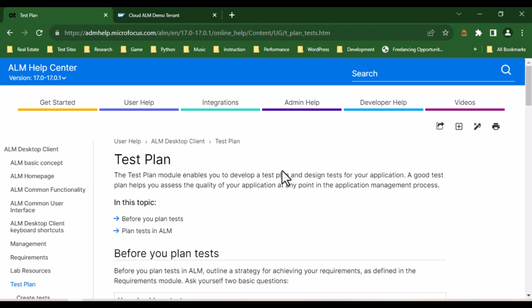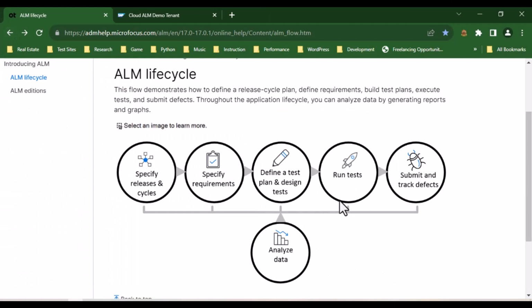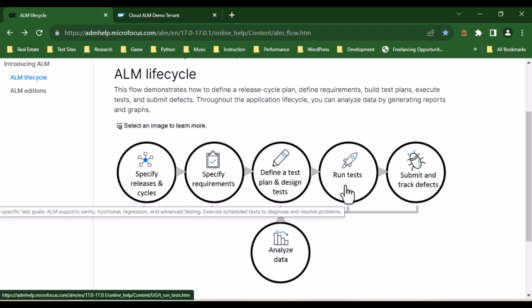Once completed, it is good to have reports that can be requested and reviewed to confirm that the planning and design is ready for the next steps. Now, as far as the next step is concerned, once we have analyzed the data, we've determined that everything is ready for testing, we've got test cases, and we know it meets the test requirement needs, then we want to run those tests.